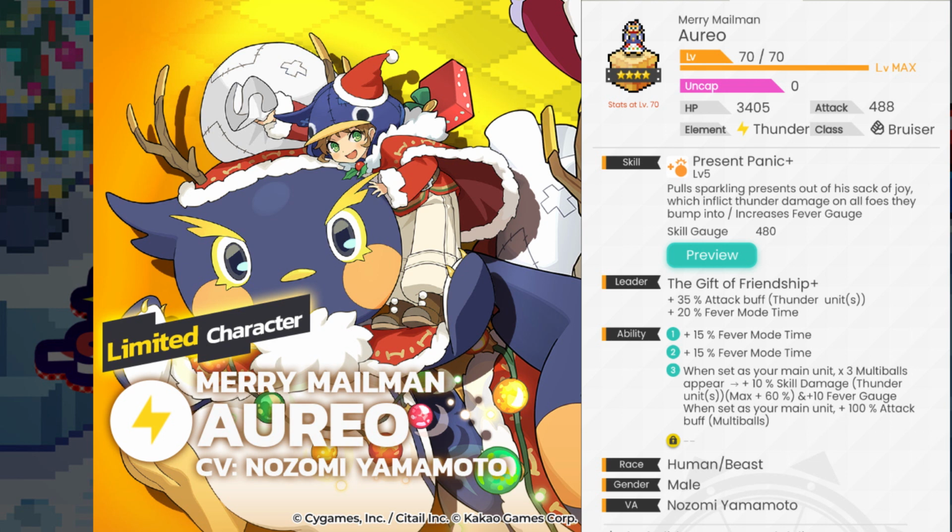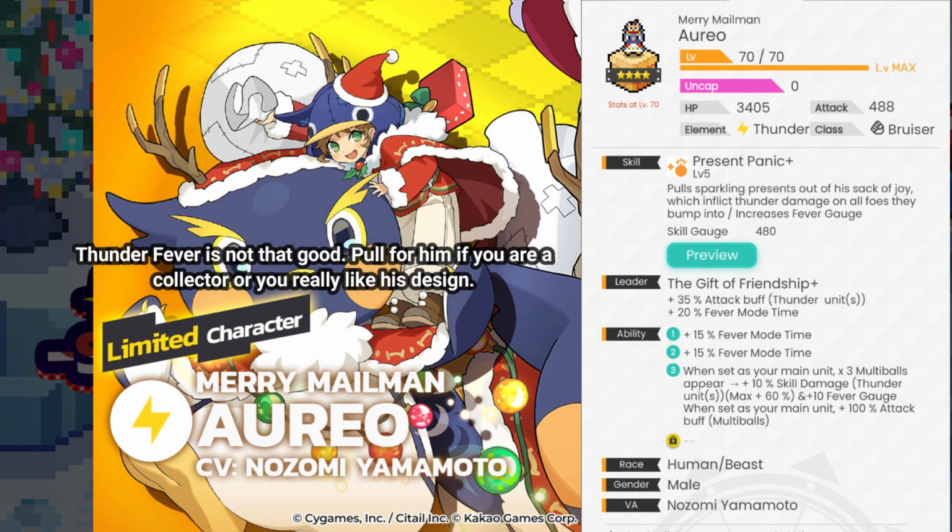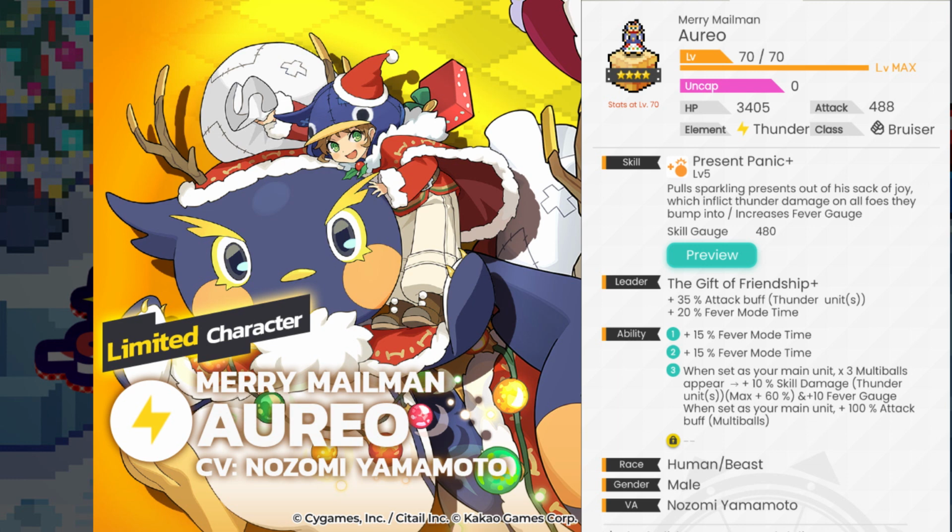And the first one, we have the Merry Mailman Oreo. So Oreo's ability, as you guys can see on the screen right now, is just very fever centric. Increases fever gauge in terms of his skill while dealing damage, as well as providing additional fever mode time up to 30%, as well as the ability to do multi-ball and boost skill damage, fever gauge, and also the attack of your multi-ball ability. So this unit is very fever based, and as you guys know by now, Thunder Fever team isn't really a thing, but if you want to try to make him work, it's definitely possible. Not a top priority, but a really cute unit, so if you want to go for him, go ahead.